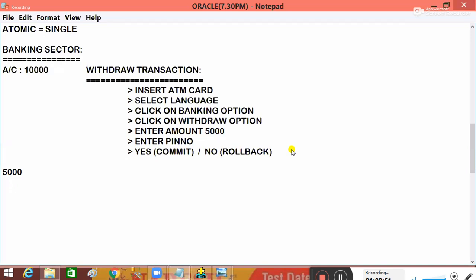Then tell me, is this consistency or inconsistency? Inconsistency. So inconsistency means what? Confusing. Suppose you take 5,000 here, but your balance still shows 10,000. Then tell me, is the customer confused? Yes or no?